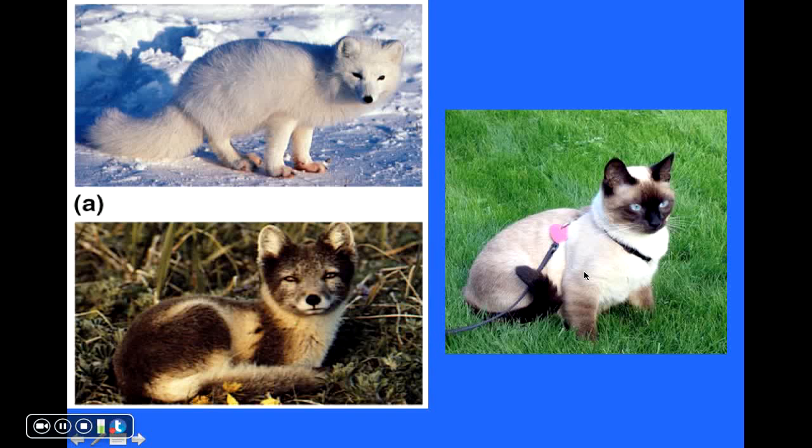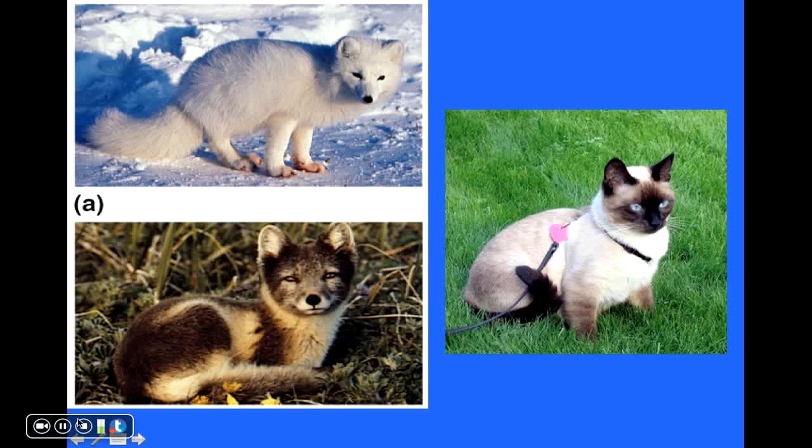Toward the right, we see a cat. This is a Siamese cat. You perhaps have seen these before, but notice the different coloration on different parts of the cat's body. The cells located more toward the central portion of the cat's body, it turns out those regions are just warm enough that the enzymes involved in producing the pigment simply don't work very well. So as a result, those portions of the cat's body tend to be light-colored, whereas the tips of the tail, tips of the ears, and outer face, and so forth, are a bit cooler, so those enzymes are functioning and producing the pigment involved.